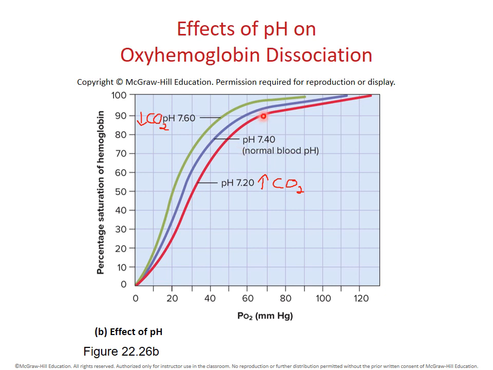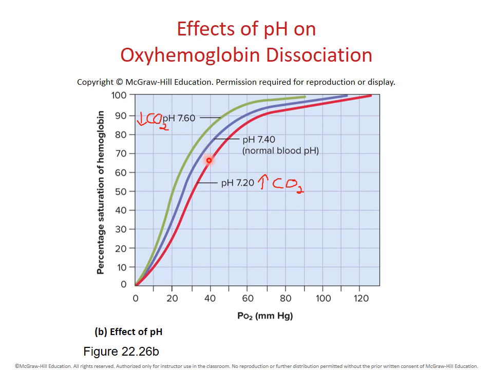Now the effect again up at the lungs, at the PO2s typical of lungs, we see there's not much of a difference, and that's good because under any conditions we want to get the highest oxygenation we can in the lung tissue. So we're still close to 100% or so up here, not quite as good as normal, but almost. But notice again what's happening at the level of the tissues, at PO2s of about 40. At the tissues, normally we'd unload about 22% of our oxygen, going down to 78% oxygenation. But when the pH is a little bit lower and CO2 levels are a little bit higher, we get more unloading.